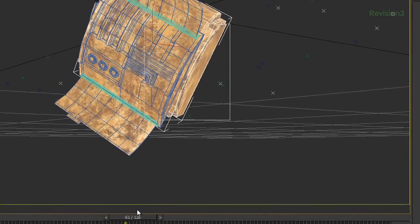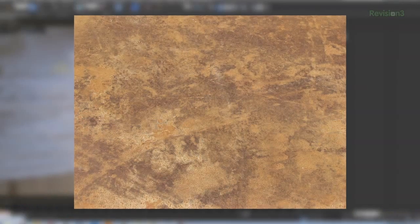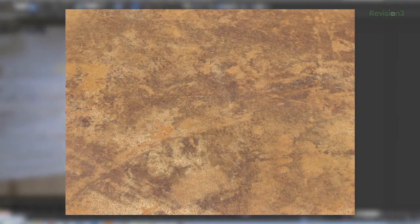Next, we animated the motion, which is pretty straightforward, as you can see. And now we need a texture. We looked for one that was visually close to the actual bracelet, although the color didn't matter as much because we could change that later. For the light that you see on the 3D object, it was just a self-illuminating material to give the surrounding objects illumination and look all lit.